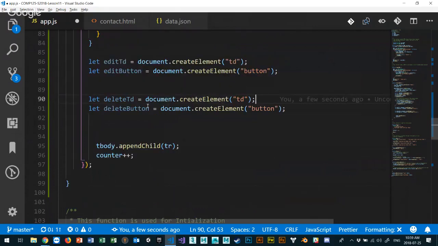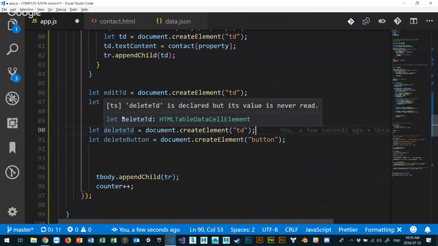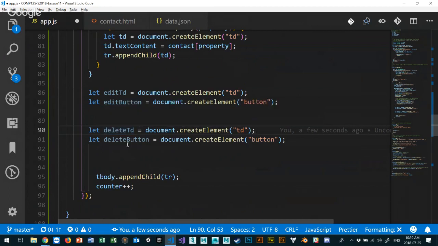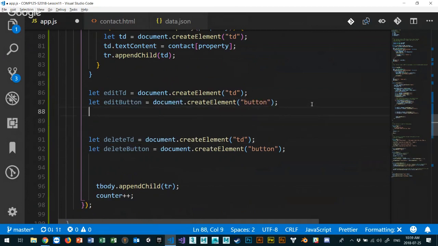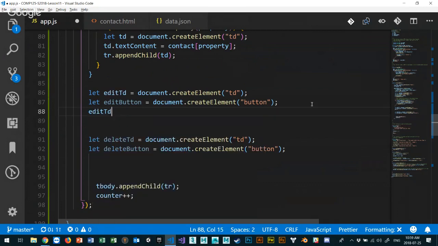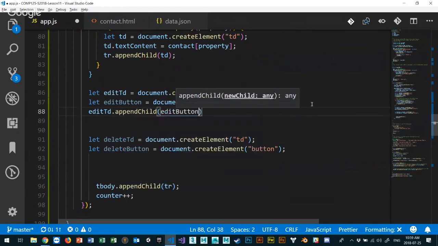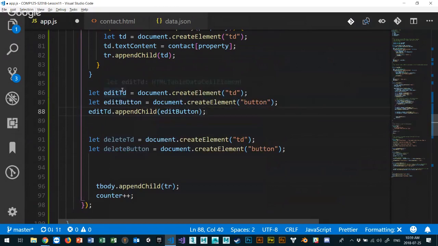All right, so there it is. So I'm making another one. So for my edit, my delete. So the TDs are basically the spaces, the slots that my buttons are going to go inside. So my button is actually going to sit inside of my edit TD, my table data. So what I'm going to do at the end, I'm not ready yet, but I'm going to say something like editTD dot appendChild editButton, right? Because I'm going to add my button to the TD, to the column. And if you think of TDs as columns, that's what they are. They're table data.